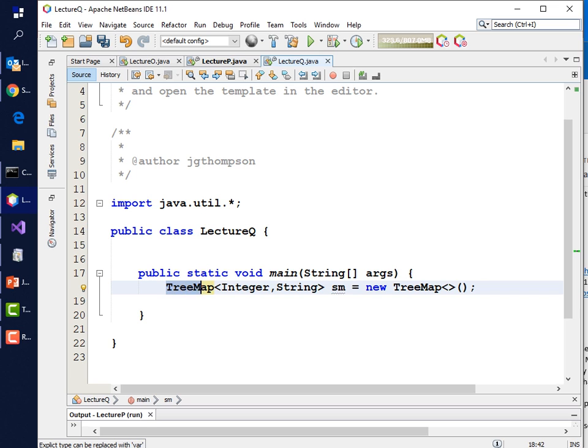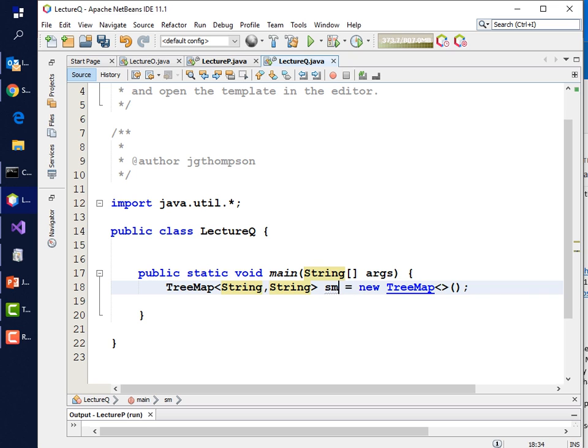What are we saying here? We're building a tree map. This is the key type, and this is the value type. Because what is a map? Other languages call it a dictionary. It's a mapping between keys and values. Like if you had a Spanish to English dictionary, you'd look up the Spanish word, rojo, and it would tell you the English version of the word, red. We can do that. Why not?